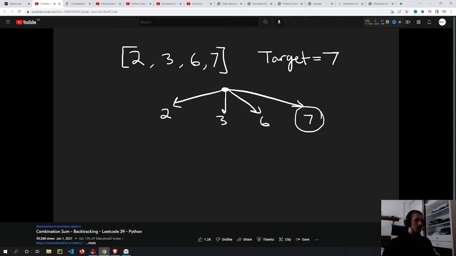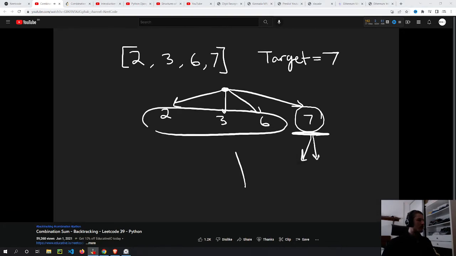On one path over here, we would find, okay, we found the 7, so we found the target, right? So we found one way that we can reach the target. So therefore, we don't need to continue down here because as we add more numbers, all of these values are going to be positive. So as we add more numbers, we're only going to get a sum larger than the target. So, I think it's kind of obvious why we don't continue down this path, right?